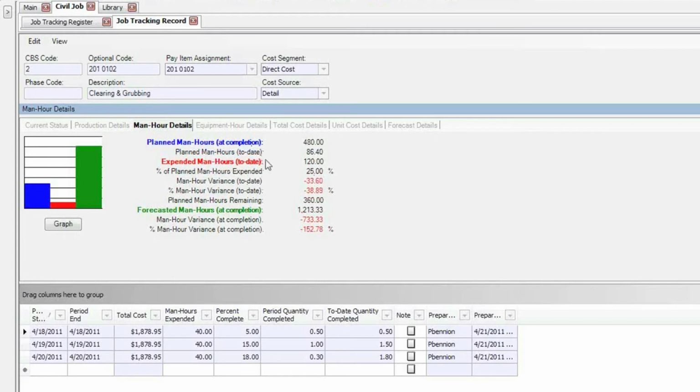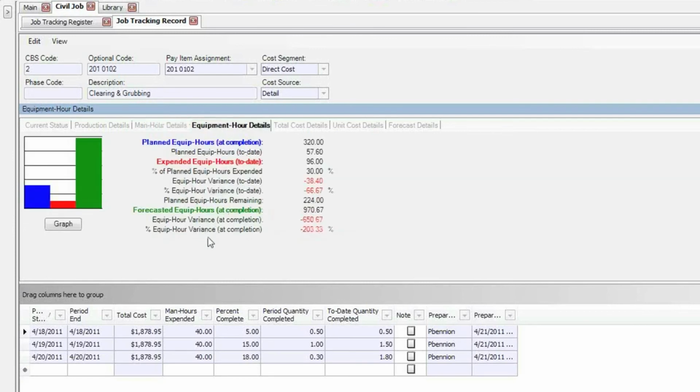Well, then, depending on the forecasting method that I've decided on in Hard Dollar on my production details tab, I'm able to then predict where we are going to end up on our man hours at completion. We can see that we are going grossly over. This is a big red flag for me. There's apparently something wrong with the crew that we are using right now. The productivity is way off. I'm going to be really going over on my man hours. So now as the project manager, I have the insight that I need to be able to make some changes so that we can have things on track.